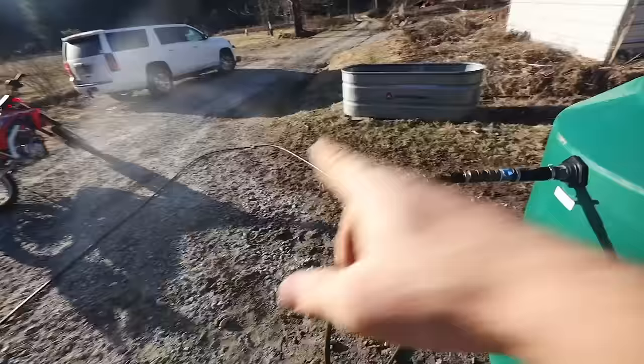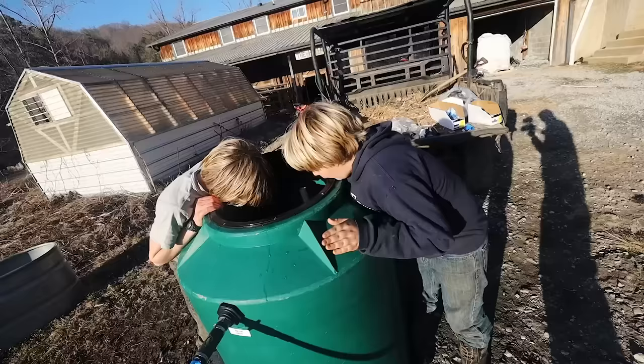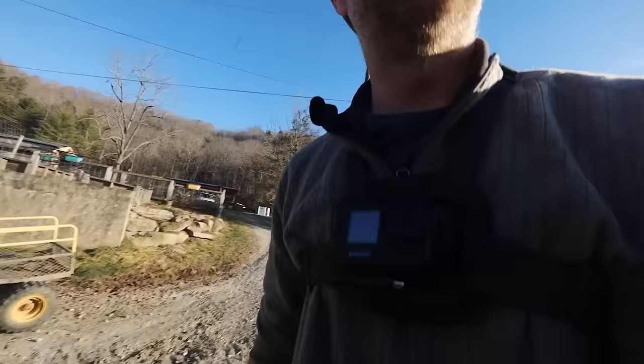We've got gravity fed water from up at the pond coming down through this hose and coming in to our inlet. Into what will be our pig waterer. 125 gallons. Multiply that, guys. 125 times 8. How much does that weigh? Over 800 pounds. What's 25 times 8? 200. 1,000 pounds. Half a ton. I should not do math in public, but we'll go for it. Half a ton. Beefcake cannot lift that.